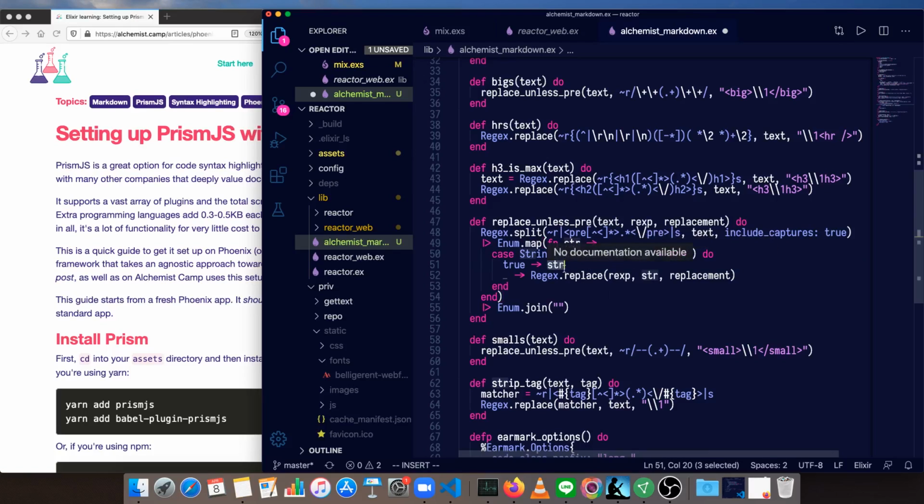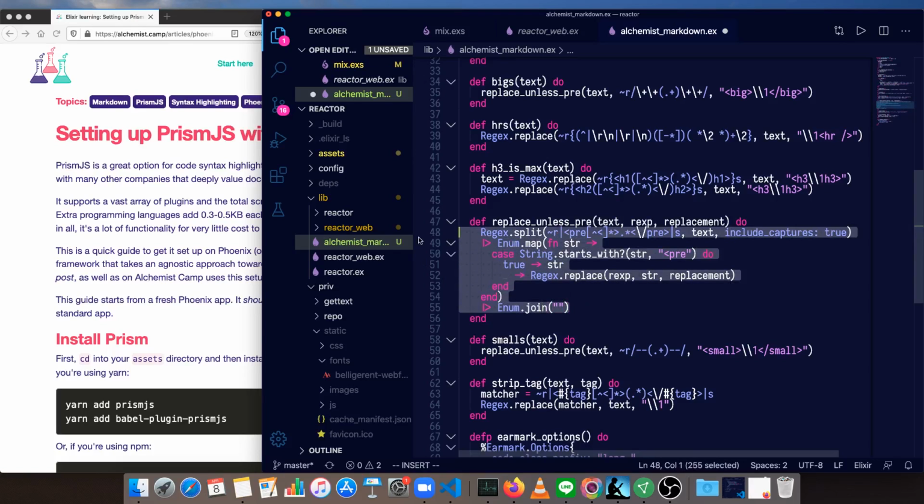Don't do anything to it. If they are not a pre-tag block, then we do the regular expression replacement from the regex that was passed in. And then at the end, we've got this list of strings. It's basically all the split strings with the replacement done to the stuff that was not in a pre-tag block, and the pre-tag blocks left alone.